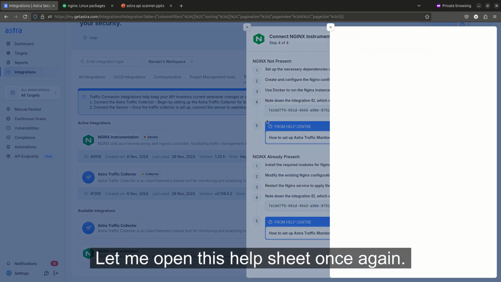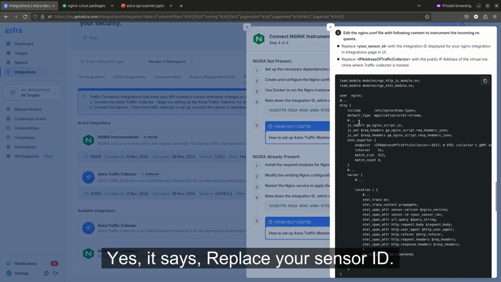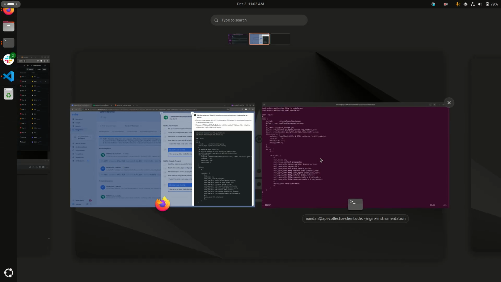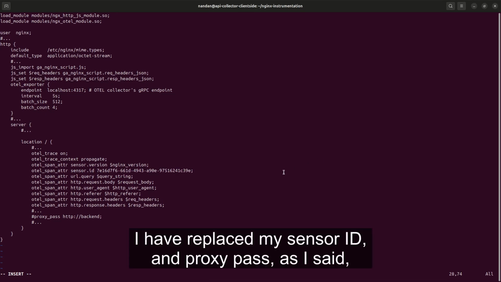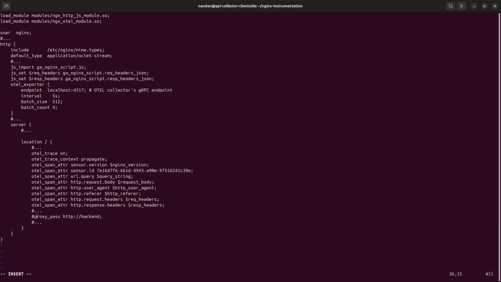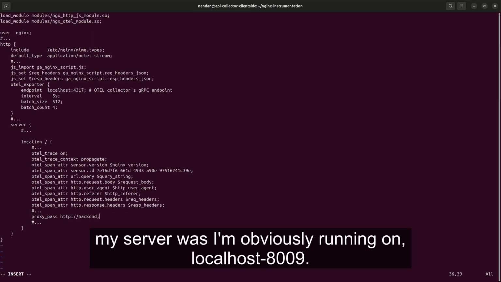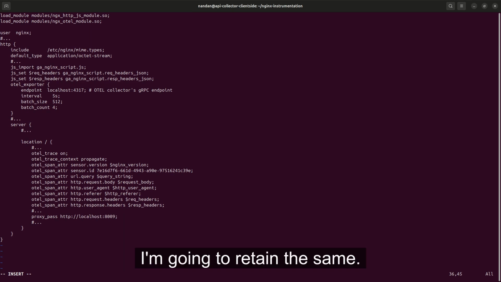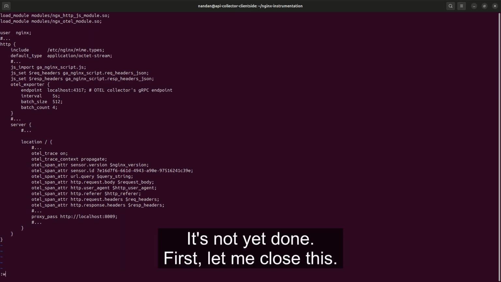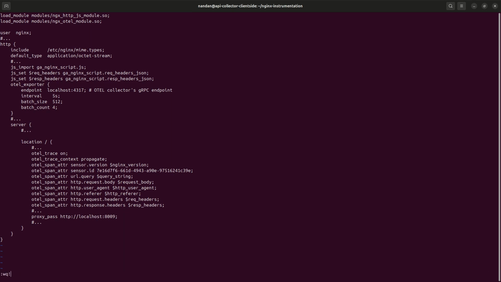Let me open this help sheet once again. Yes, it says replace your sensor ID. I have replaced my sensor ID, and proxy pass, as I said, my server was previously running on localhost 8009. I'm going to retain the same. It's not yet done. First let me close this.